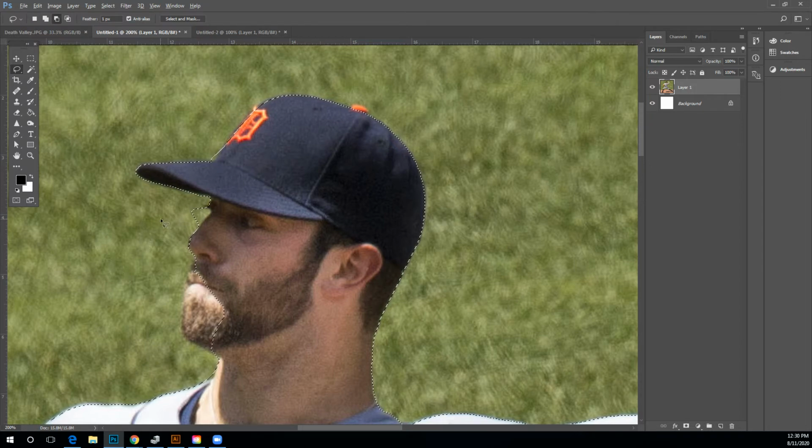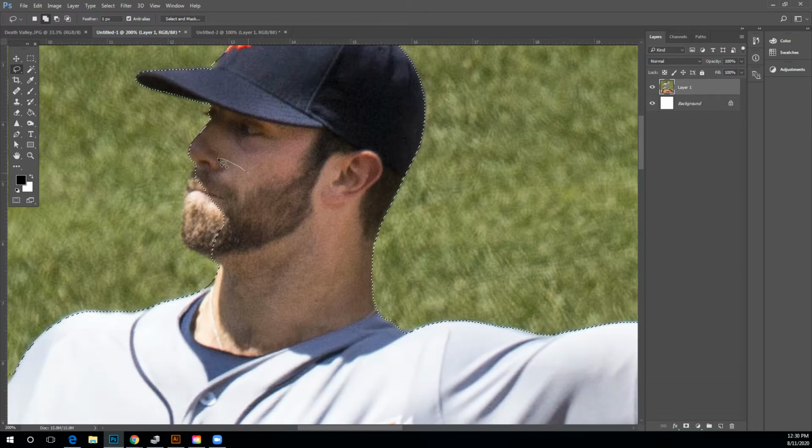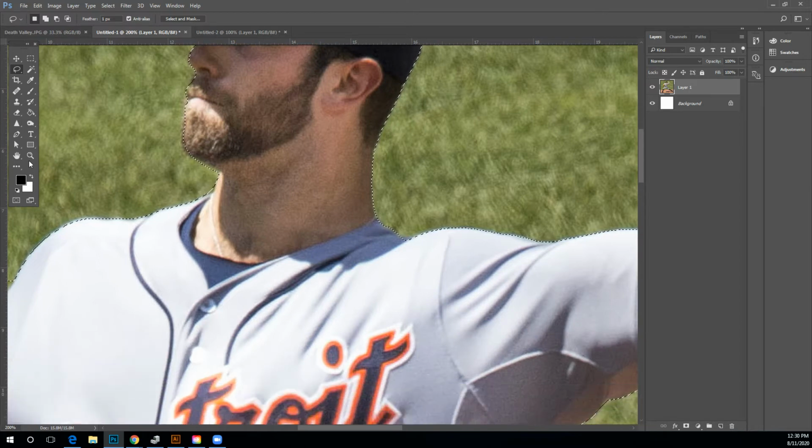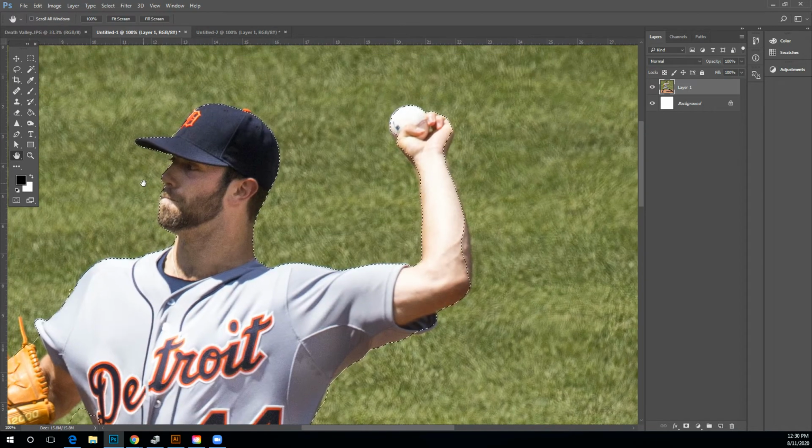If I hold the Alt key and I trace, I can take away from that selection. So my goal is to refine the selection, go around, come back to where I started again, and have a really nice selection when I'm done. The way this works, and I'll go over this further in the future, is this: when using lasso tools, you want to trace the area really cleanly, and then you want to make sure you totally encompass the rest of a selection.